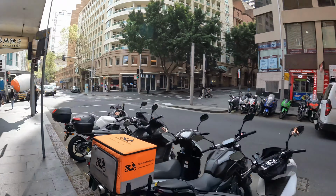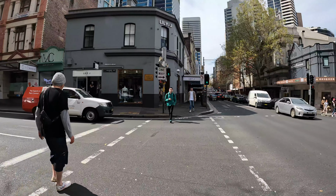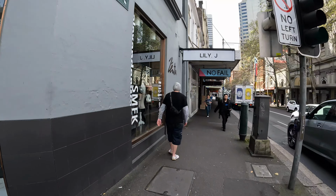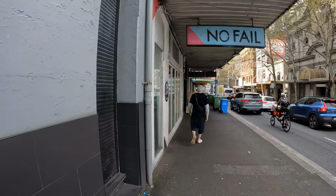You are getting down to Goulburn Street now, intersection of Goulburn Street and Sussex Street. It's always a busy street, Goulburn Street, because it's the way everybody traverses the city from Ultimo and Darling Harbour down there to get through to the city in the eastern suburbs. They've got to come up Goulburn Street. So it's always a massively busy street.